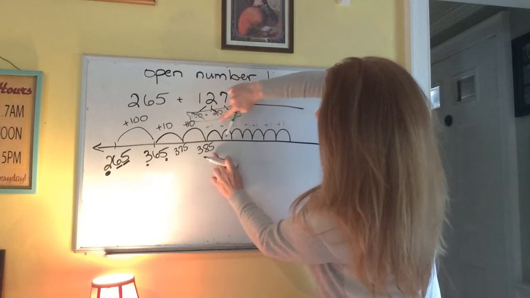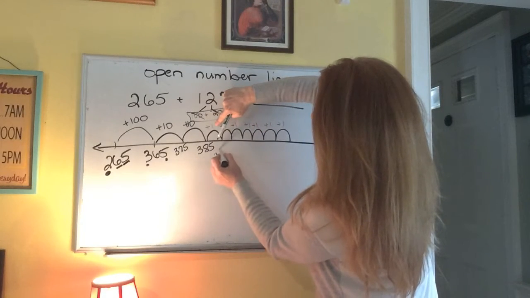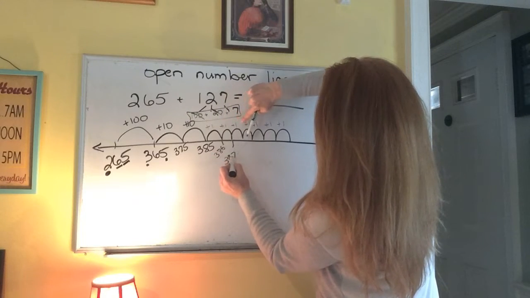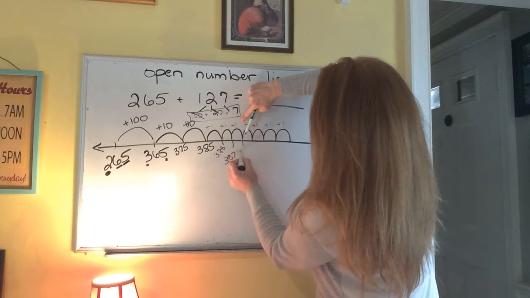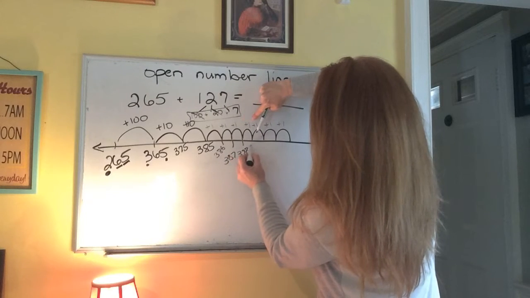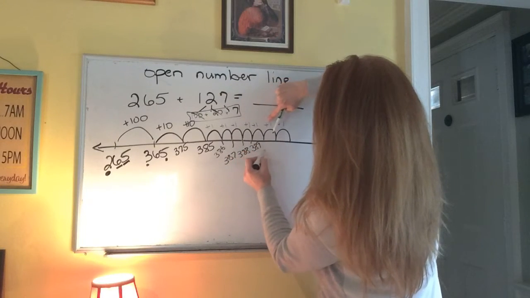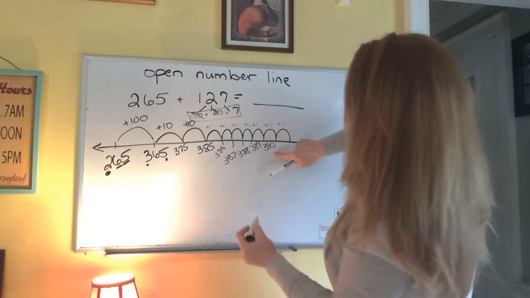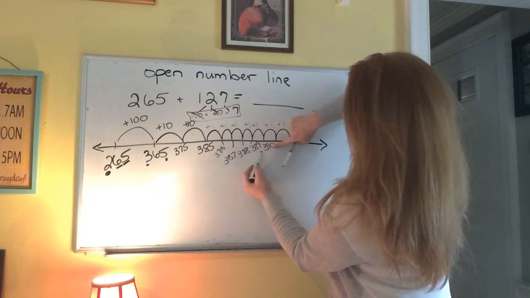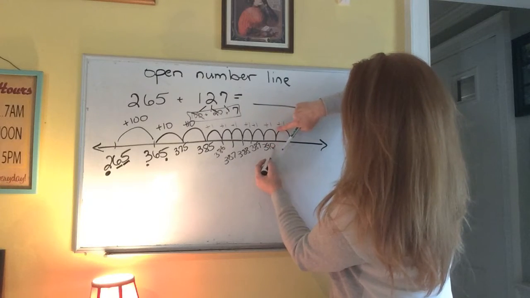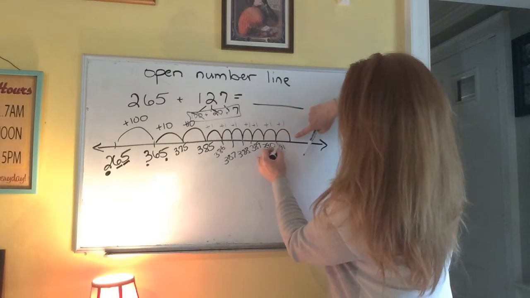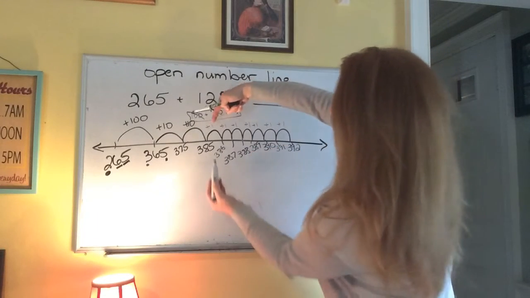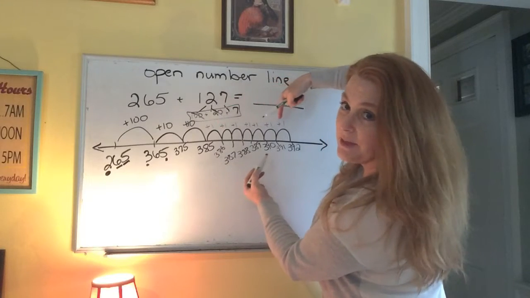All right, 385 plus 1, 386. 387. 388. 389. 390. So I had 89, I had to go up to 90. 391. 392. I tried to write the numbers as I pointed.